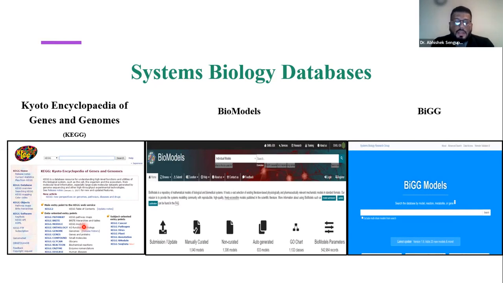So next is the BiGG database. BiGG is the database for biochemistry, genes, and genomes. It contains various genome scale models, mostly the models created by constraint based modeling and kinetic modeling. Mostly with constraint based modeling, we generate genome scale or genomics based metabolic models. Genome-based model reconstructions can be found in the BiGG database.